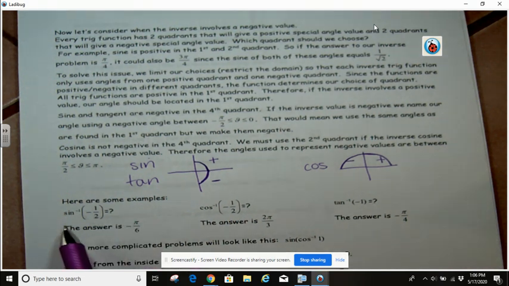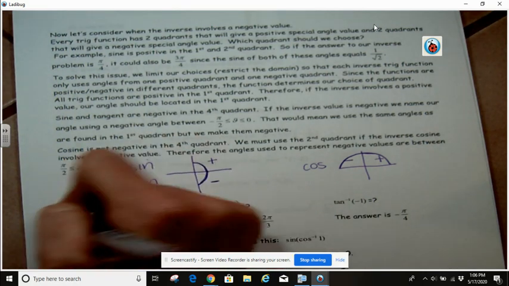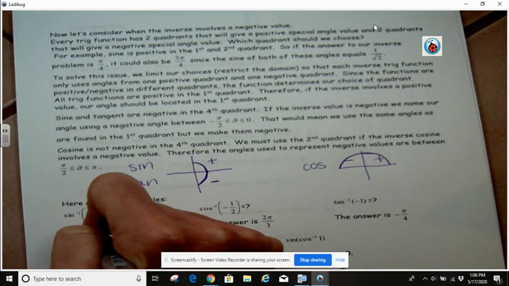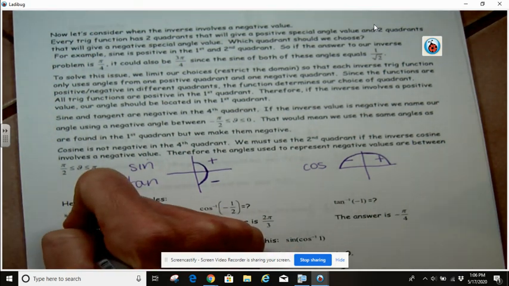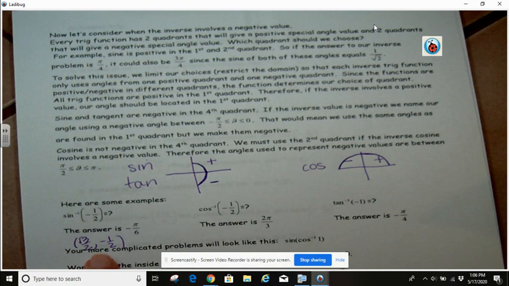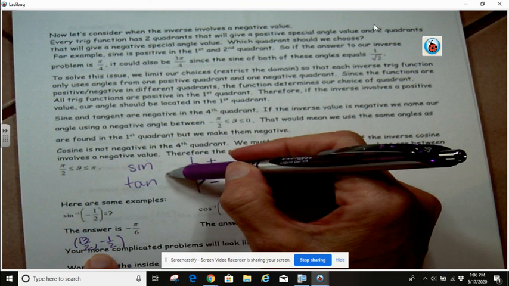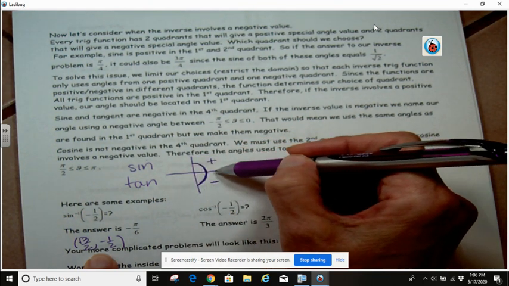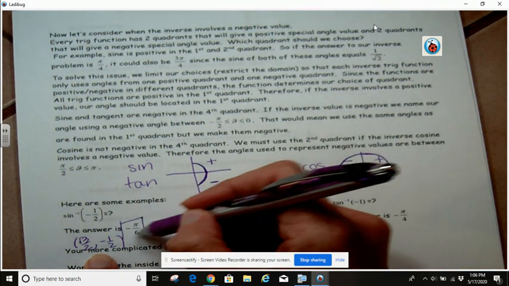So here's some examples. If the inverse sine has a value of negative 1/2, remember it's sine, so that means the y coordinate is negative 1/2. So your ordered pair would have to have a y coordinate of negative 1/2. Your x coordinate then would be square root of 3 over 2. And normally for that, we would say 11 pi over 6, but because 11 pi over 6 would make us rotate into quadrants we're not allowed in, instead we're going to say negative pi over 6, moving clockwise, and that would be our answer.